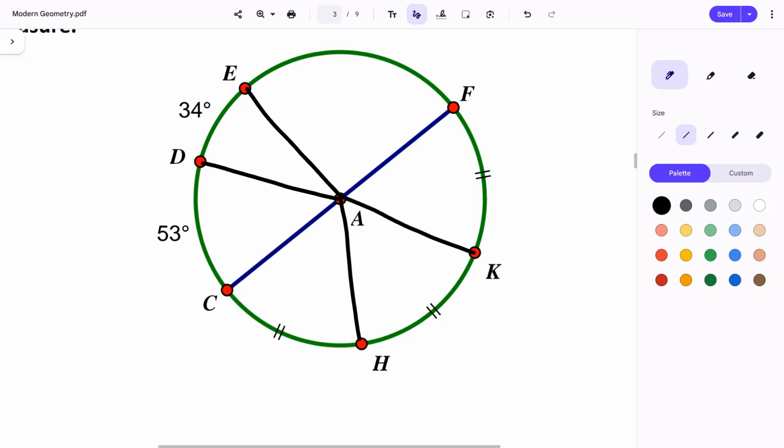Okay, so let's go ahead and start filling in. I just want information from the circle first, and then we'll go over and start filling in what they actually asked for. So when you first looked at this circle, where'd you start? What'd you start filling in? 53 can go on the inside, and the 34 can do the same thing, right? Okay, so that gets us a good start. What'd you guys do next?